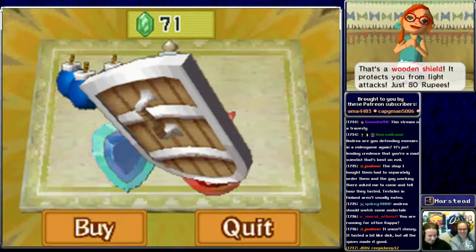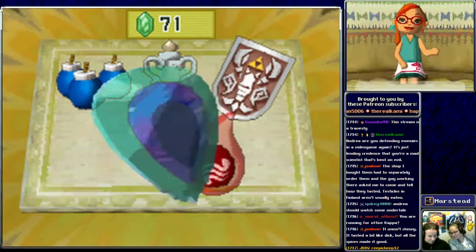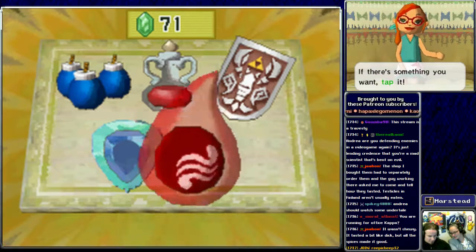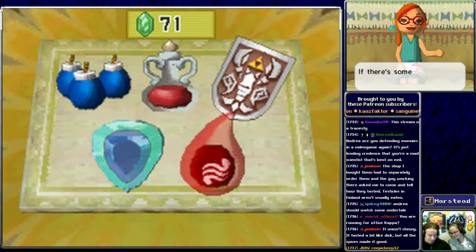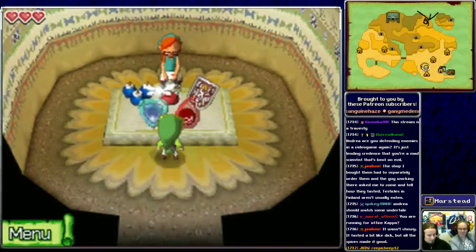Oh, hey, shield, that's a good idea. Do you have enough money for it? I'm sure. Oh, you only need 9 more, that's not that many. Source. I don't know what that is. Not sure it is, but look at the color. 500 rupees, good god. And I'll come back for the shield. Hey, Reaper Cheap, how you doing?